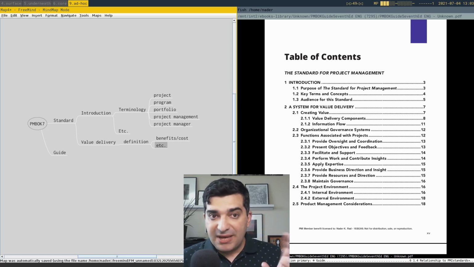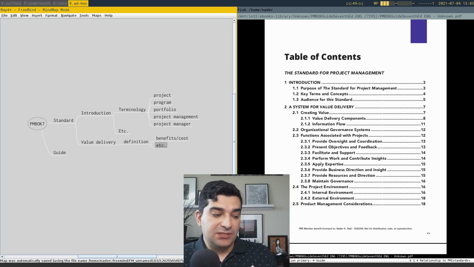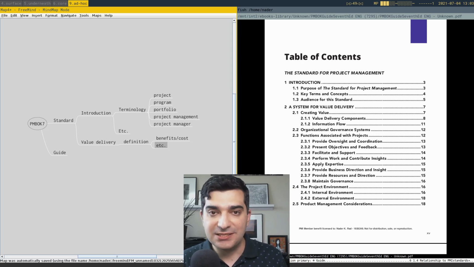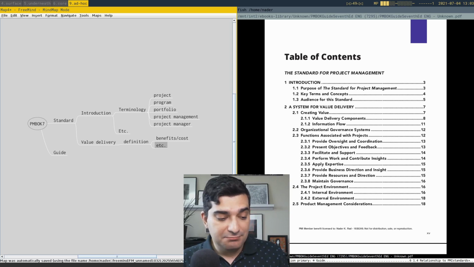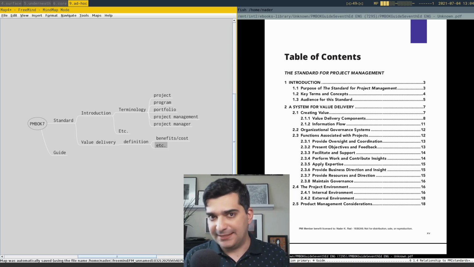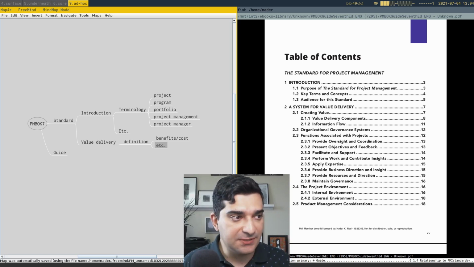It's usually a comparison between benefits and costs, and when you think about it, remember that anything can be a benefit. It's not only about the money that you earn, it's also about the knowledge that you gain. It's about the opportunities that you create for the future. Or, I don't know, you enter a new market and so on. Even for some non-for-profit organizations, things like the safety of people in the community can be a benefit, or quality of life, things like that. So that's how broad it is, which also makes it more complicated to talk about.